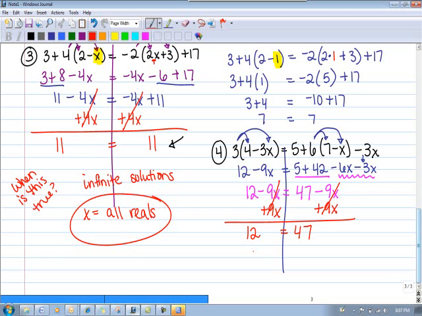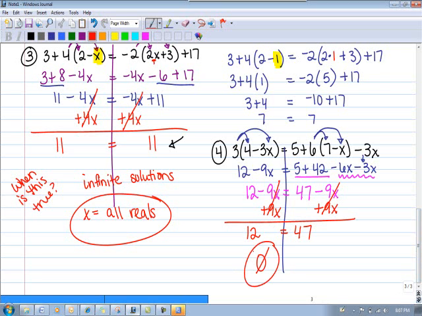And so you ask yourself this question, there aren't any variables. And so I ask myself, when does 12 equal 47? Never, right? If someone told you you had $12, that would be very, very different than them telling you that you had $47. So in this case, x cannot be any number. So we actually don't say x equals because it can't be any number, so we just say no solution. Okay, you cannot plug in anything for x and get a true statement because 12 does not equal 47. Okay, that's all I have as far as notes go.